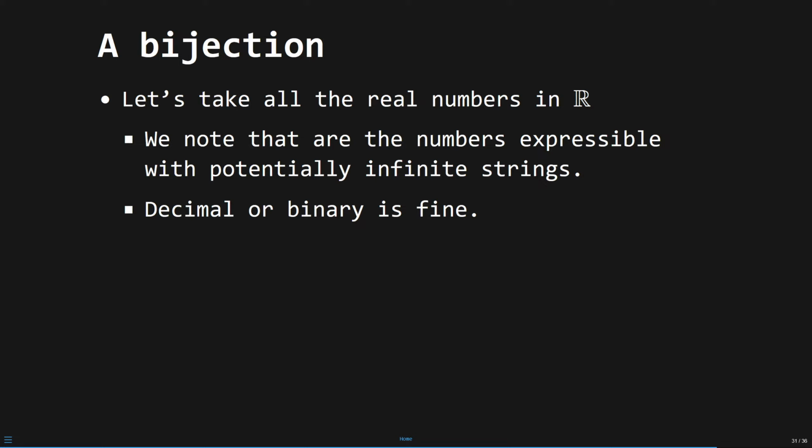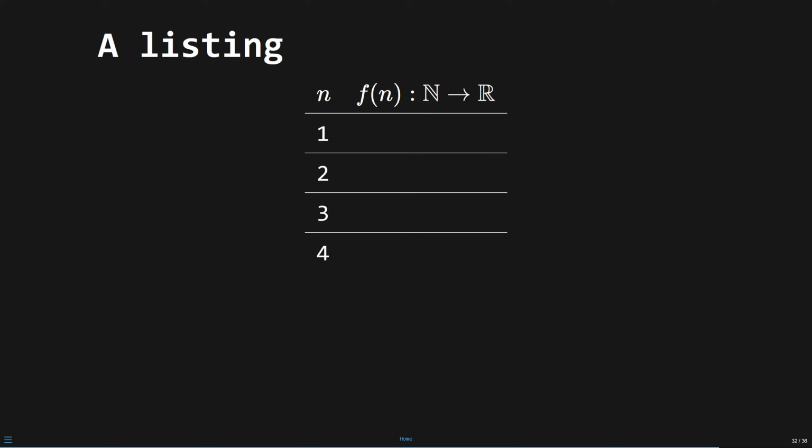I have a strong preference for binary because I think it's easier to think about. Many of us have a strong preference for decimal because we grew up with that. Everyone has some opinion about hexadecimal as well, and there are other number systems, right? So I'm going to begin creating my listing, and I'm going to use decimal numbers for n on the left-hand side, and then I'm going to say that I have some function that maps from the natural numbers to R.